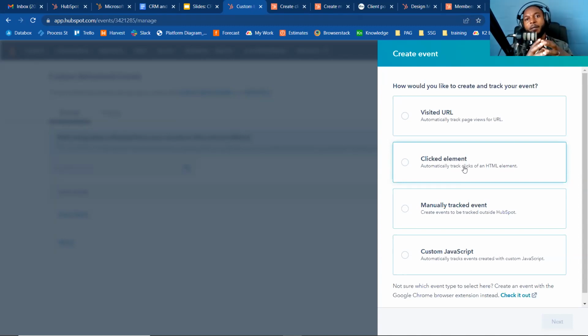If you have a product listing and you want something to happen when someone clicks that product listing, you're now able to track all those kinds of elements. That's why it says HTML element: you can now track anything you want.